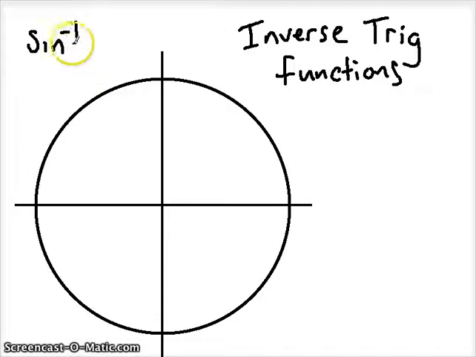This little -1 kind of looks like an exponent here. That's the symbol for inverse. And we think about inverses as backwards trig functions. So usually when I take the sine of a function, I get a y value that corresponds on my unit circle. But if I think about the inverse of a sine function, then I would usually be given that y value, say it's 1/2 for example. And now the inverse sine is going to give me the angle that corresponds with this y value. So inverse trig functions describe angle measurements, either in radians or degrees.